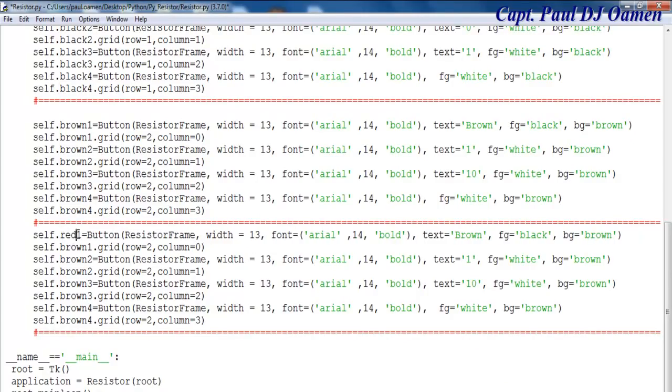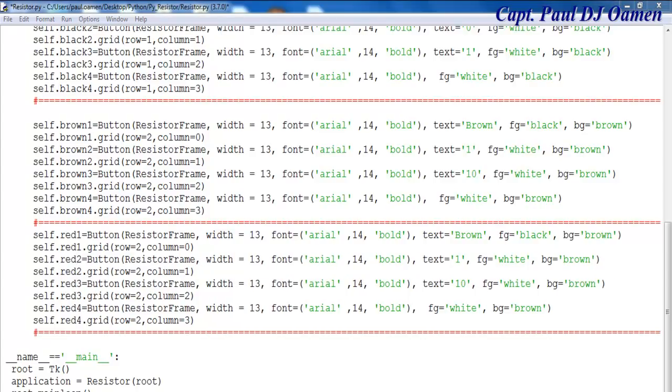Red. All of this will be red. I'm just going to speed that up. The names are all red here, so the row is going to be 3. Row number 3. And the text here will be red.